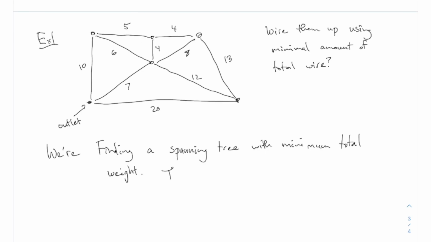And this is called, this is not a fancy term here, the minimum spanning tree. And I'm going to write MST, the minimum spanning tree. And this is a big deal in the real world in many situations, if you're actually doing electrical wiring or pipes or something like that. But it's also very important when it comes to wiring and routing of computer networks.